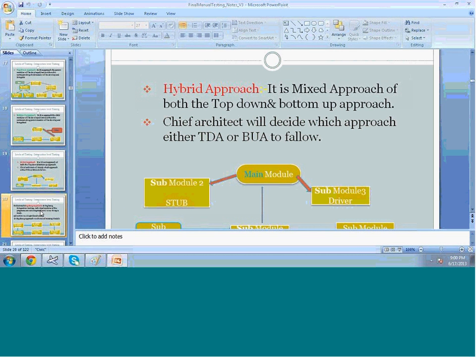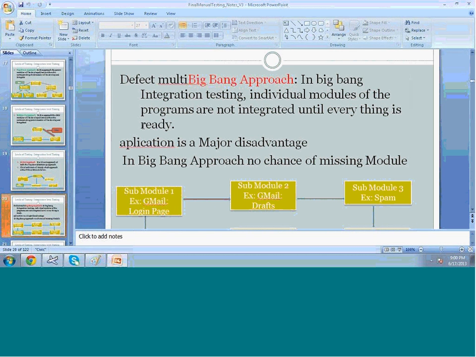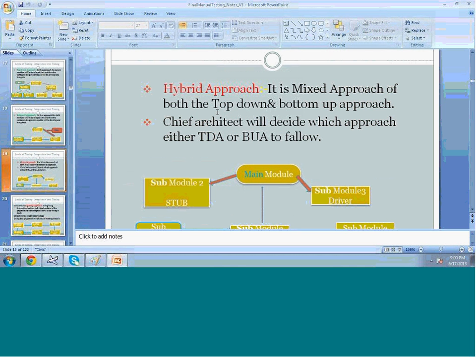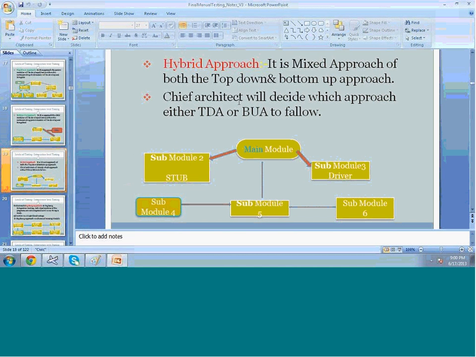Now, the third one is the hybrid approach. In the hybrid approach, it is a mixed approach. They can follow any approach at any time, either Big Bang, top-down approach or bottom-up approach, based on their chief architect's decision.